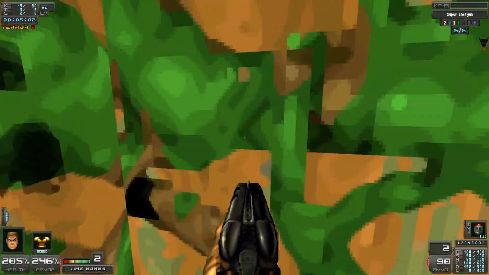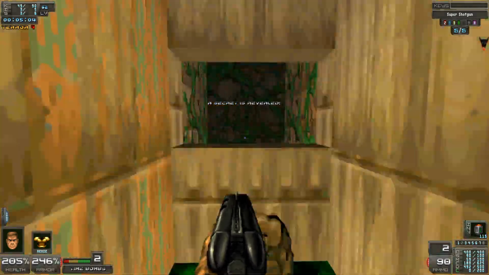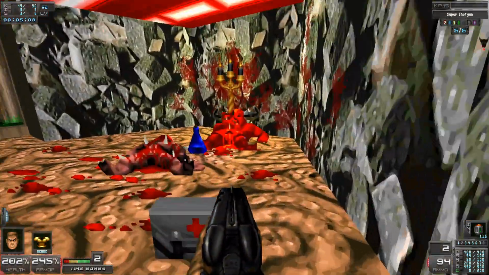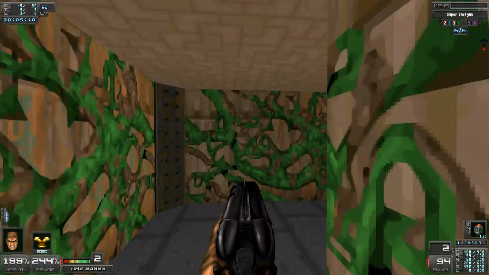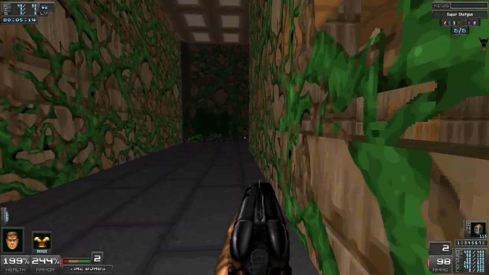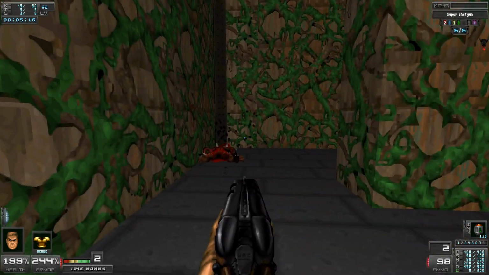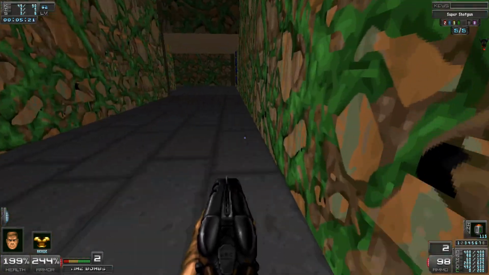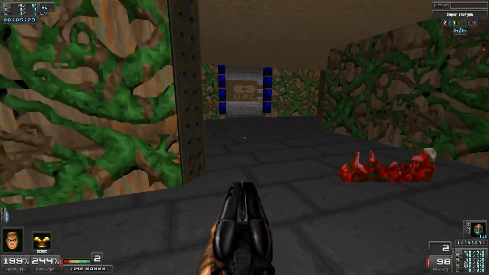Oh, hey. There's a secret over here as well, so I'm going to go in here. Backpack. Perisphere's wearing off. Just go back. Yeah, there is a rad suit in the other room. So we need keys as well. Have I got any keys yet? I don't think I do. So what am I gonna do about that? Oh yeah, I know.